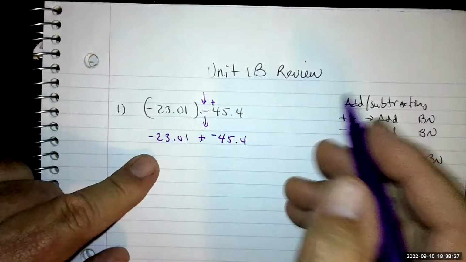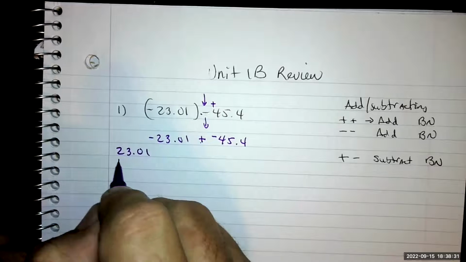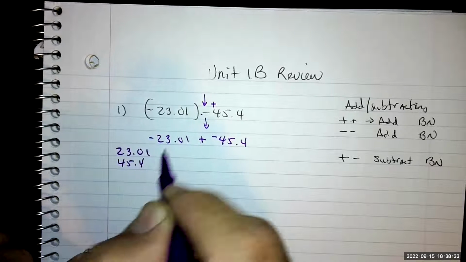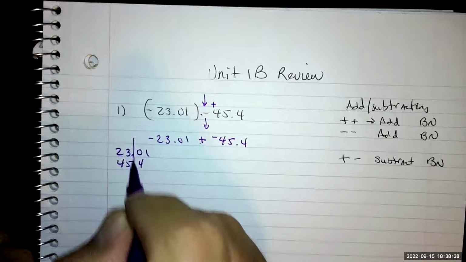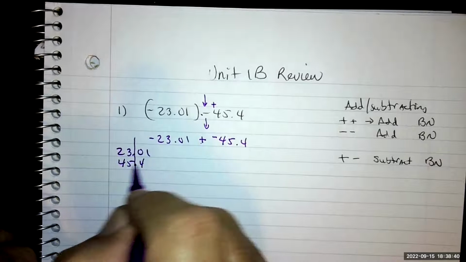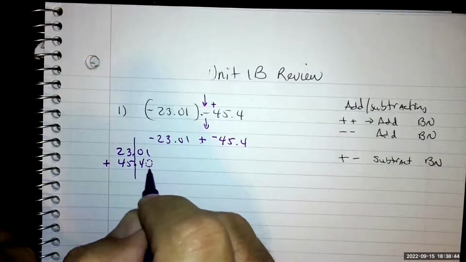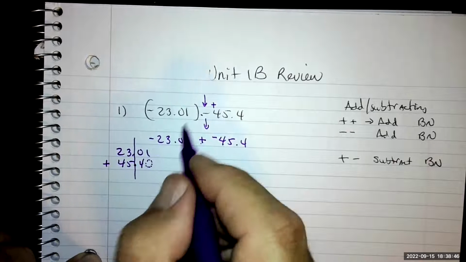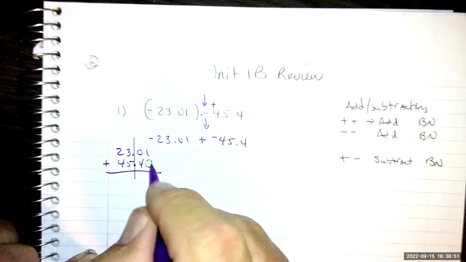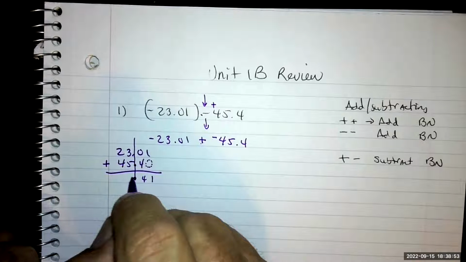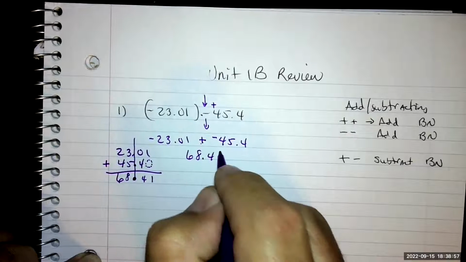I like doing it vertically, and it doesn't matter which one goes on top. You notice these are decimals, so I line up my decimals. Some teachers like to use a little wall here. And since we're adding, I'm going to put a little kindergarten zero here. We talked about it in class: it's an imaginary zero that we can just put there. I'm going to go ahead and add these. So my answer is 68.41.